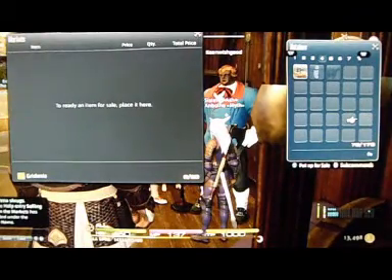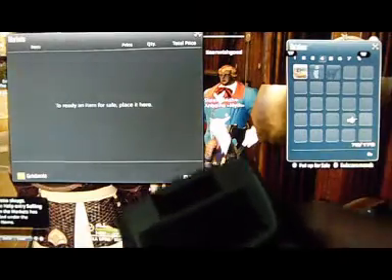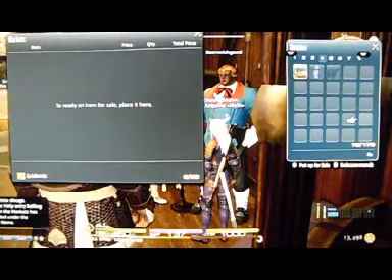20 gil off of 5,000 sounds close to people who don't like number exchanges. That's 5 grand minus 20, and that's 4,980 gil in overpay. So you want to just be careful of that.